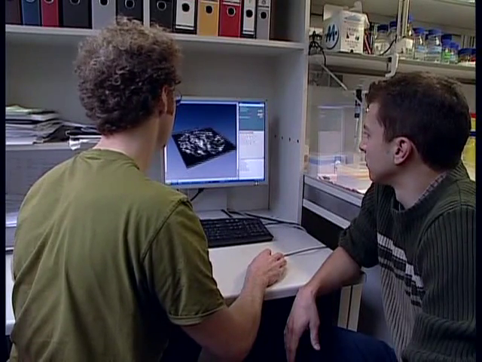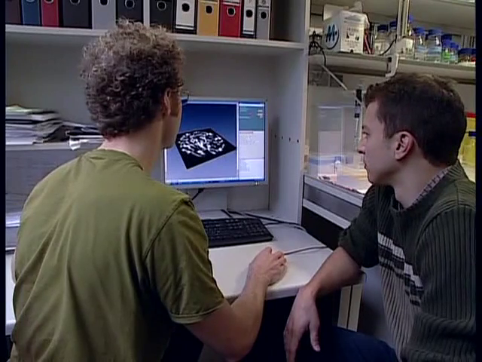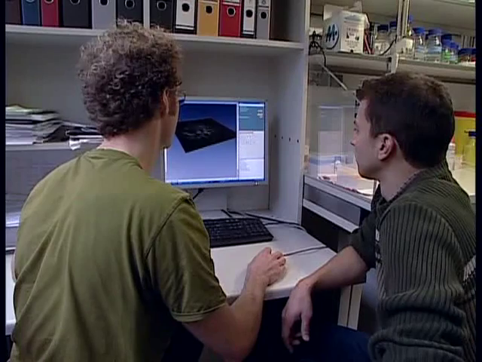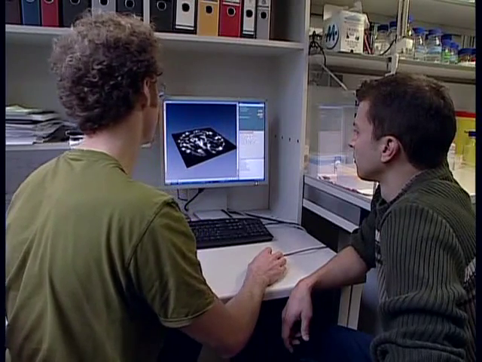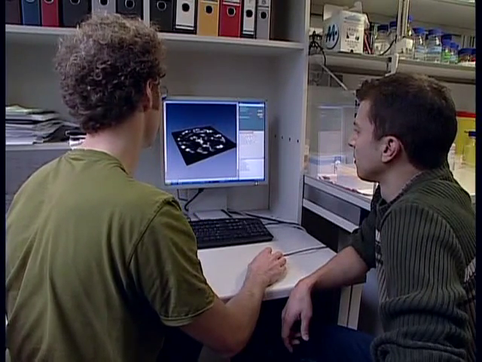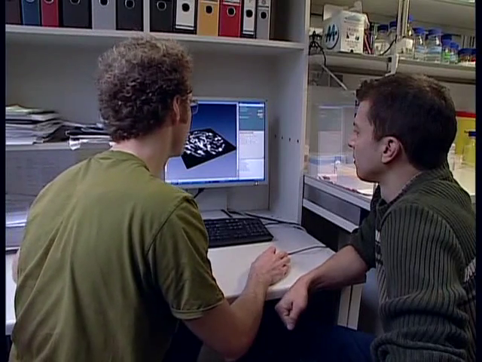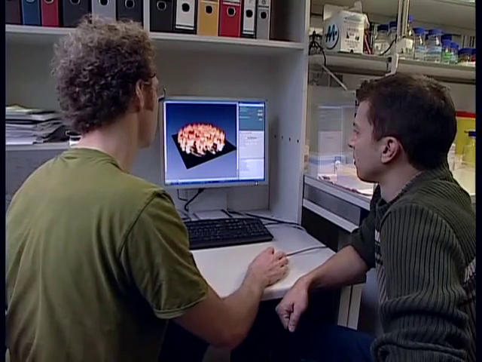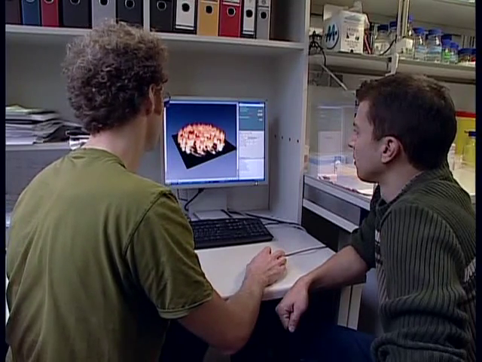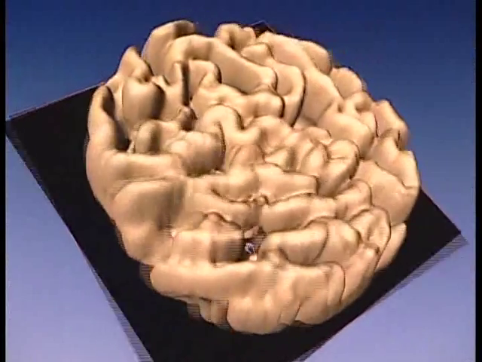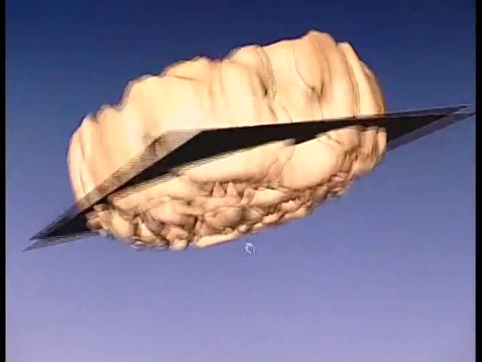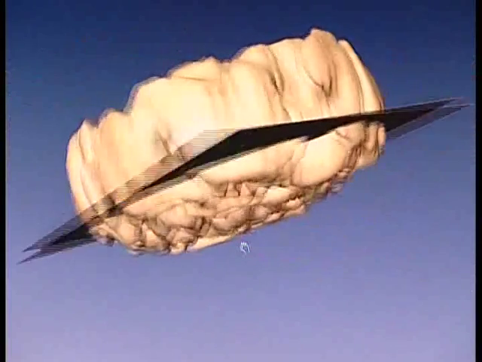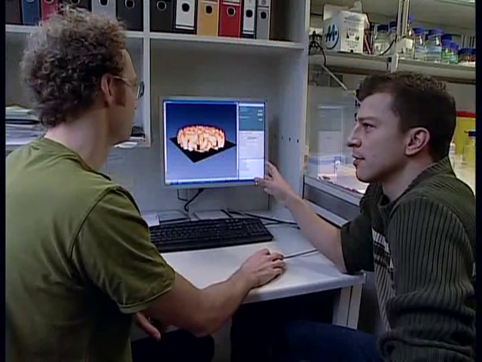We had only a very limited amount of slices, and when we look now at this one here, you can see it's many more slices. It's a much higher resolution, and I hope that we can achieve now a much better reconstruction. So we have to rerun this one. Okay. And indeed, it looks much better. So now we have an actual representation of the entire volume of the cell as it is going through mitosis.